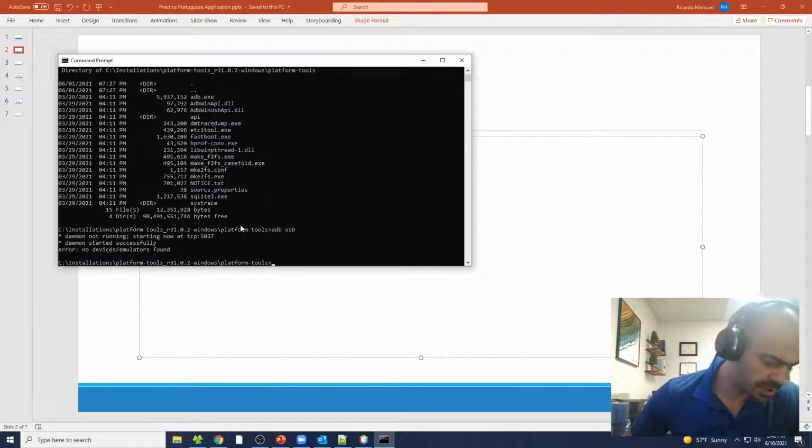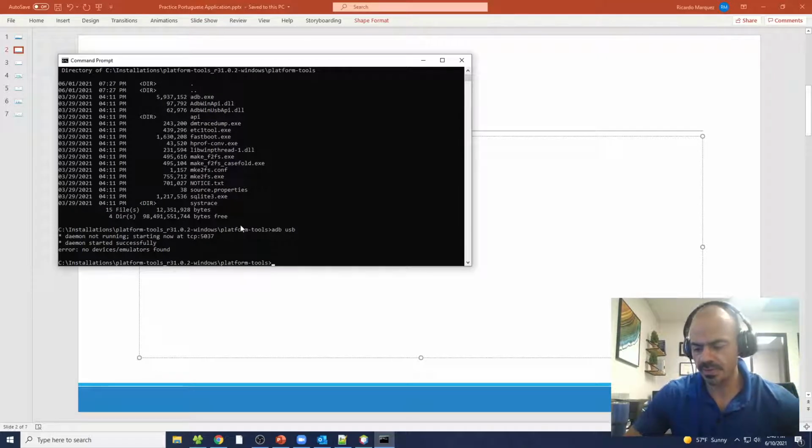Maybe I need to connect it to this side. It's just on the wrong USB for whatever reason. Let's try this again. So stay awake and USB debugging. Okay, let's try this again.